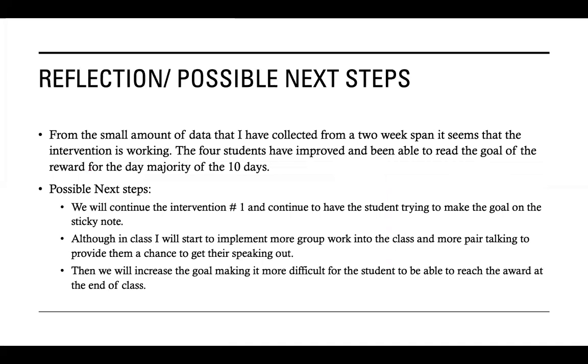Moving on to the reflection and possible next steps. From the small amount of data that I have collected from the 2-week span, it seems that the intervention is working for the students. They were able to reach it the majority of the days. They were able to improve their behavior and their talking during class. The 4 students have improved and been able to reach their goal of the reward for the day, the majority of the 10 days. So as possible next steps, we will continue intervention number 1 and continue to have that implemented with the students trying to reach their goals with the sticky note, although we may try to improve it over the next 2 weeks and so on.